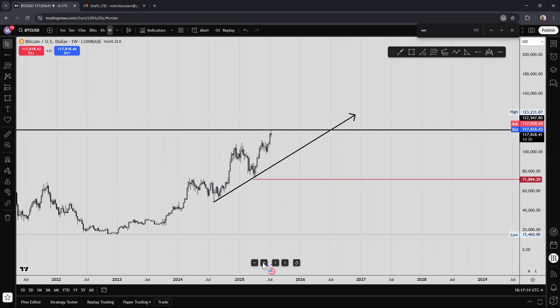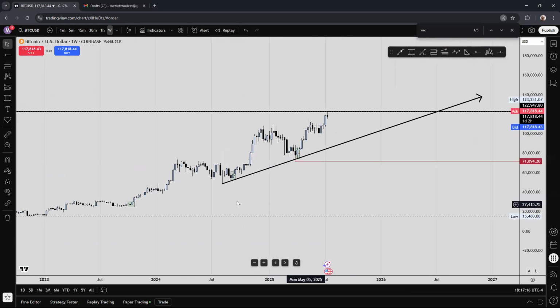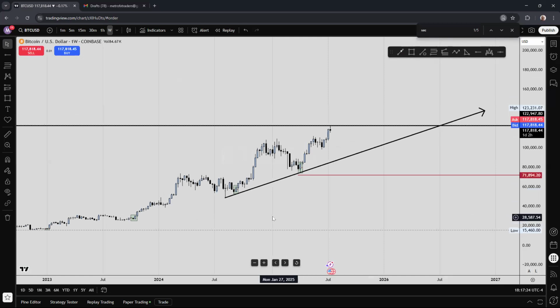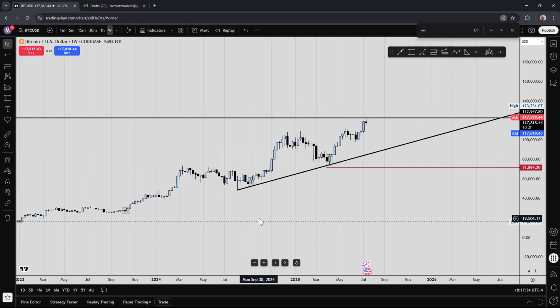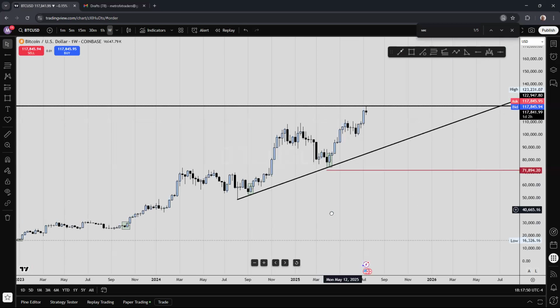I, for one, am a day trader, but I have no problem doing swing trading as well. I could hold on to a particular trade for days, weeks on end if it's a good opportunity, or I can get in and out like a sniper. So it all depends on what type of trader you are. If you're a sniper, you're in and out. If you're a day trader, you hold it for a couple of hours throughout the day. A swing trader holds it for a couple of days. So there are different types of trading, and you just got to pick one that suits your style.